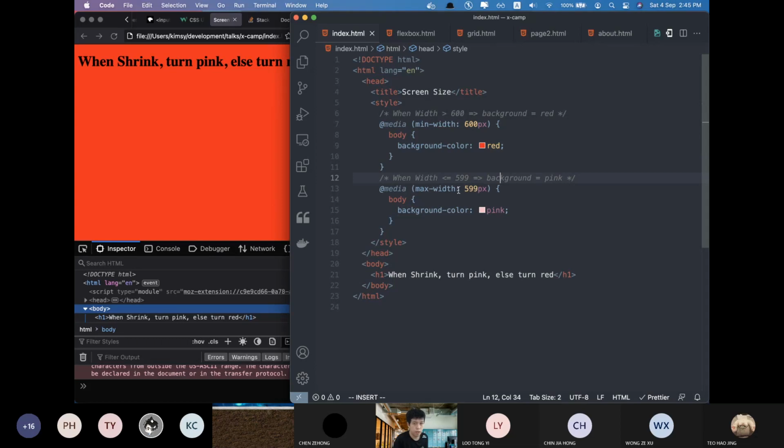And for this one, the max-width is 599. So within the range up to 599, we set the background color to pink. When the width is less than 599, the background will be pink. Here's the logic behind it.